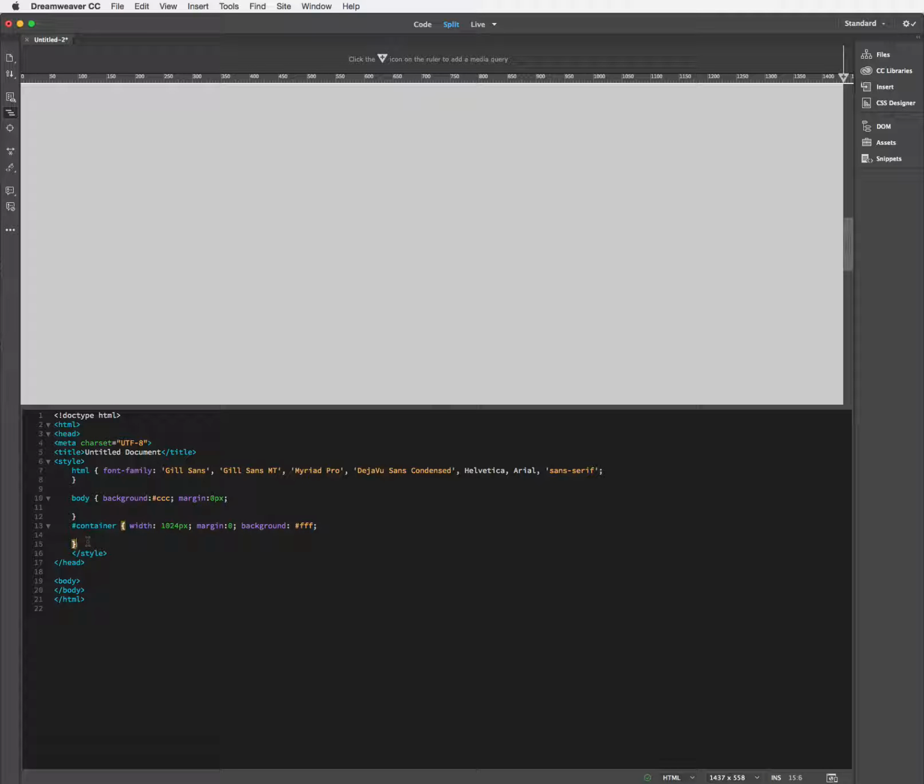So I'm going to put my cursor in after that curly tag, set another parameter. I'm going to put a nav bar in here. So I'm going to type hashtag navbar, curly tags, hit return.